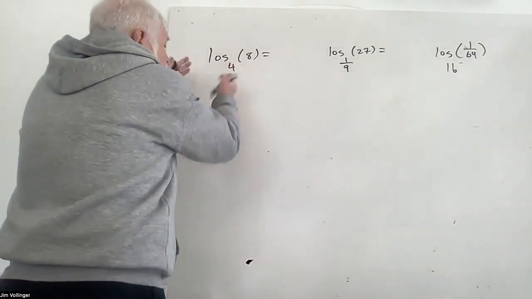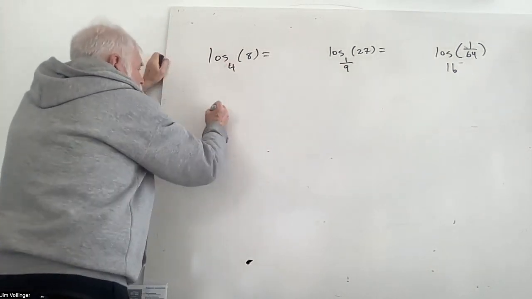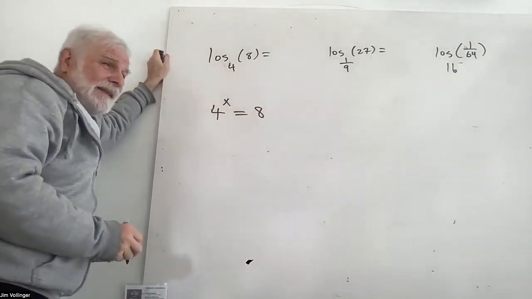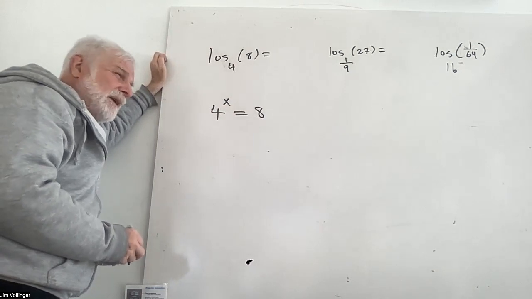All right, so you got to know the question being asked here. What's the question being asked? What do you put on top of a 4 to get an 8? We did one just like that a moment ago. So what's the common base? What do 4 and 8 have in common as a base?